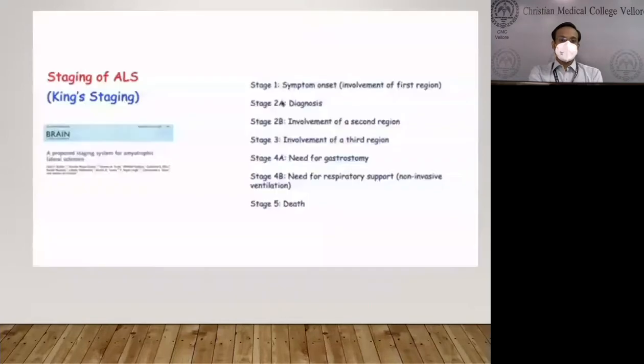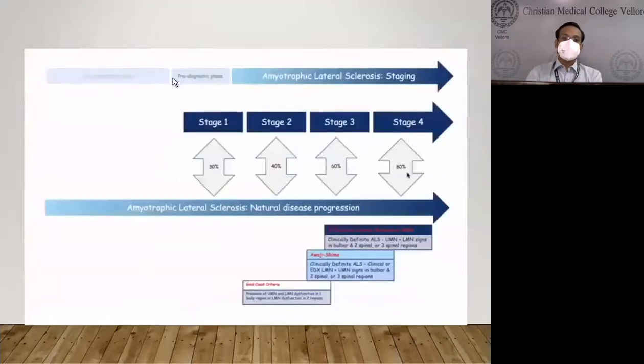The EMG definitions of the fasciculation, denervation, chronic and acute remain the same as compared to the Awaji-Shima criteria. So why this is important is because apart from the diagnostic criteria, there is a staging, a functional staging on how the ALS progresses over time. So first is the symptom onset and diagnosis when the first clinical contact happens with the clinician, and then subsequent progression. So when we looked at them over time, the Gold Coast criteria was able to pick up more patients in the earlier aspect of disease.